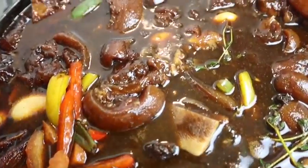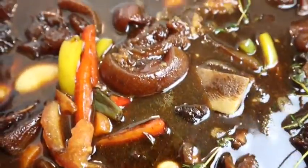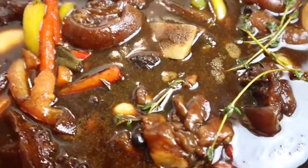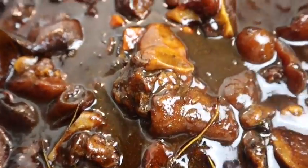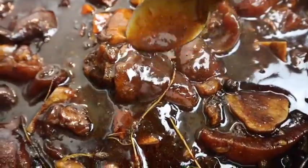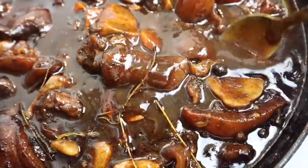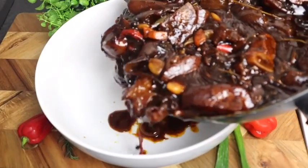So guys, my cow foot and butter bean is all finished, and I'm telling you, it came out perfect. It tastes absolutely delicious. Make sure that the gravy is nice and thick, okay? As you can see, look at that gravy. Oh my goodness, guys, honestly, this is like food porn. It looks so good. What I'm doing, I'm just plating it up and putting it in a bowl to show you guys.